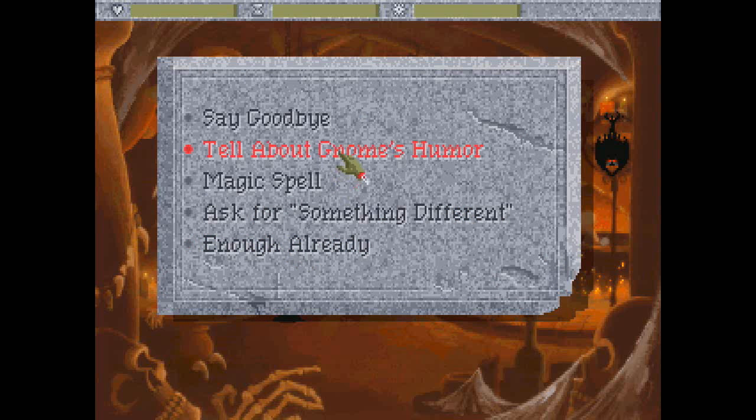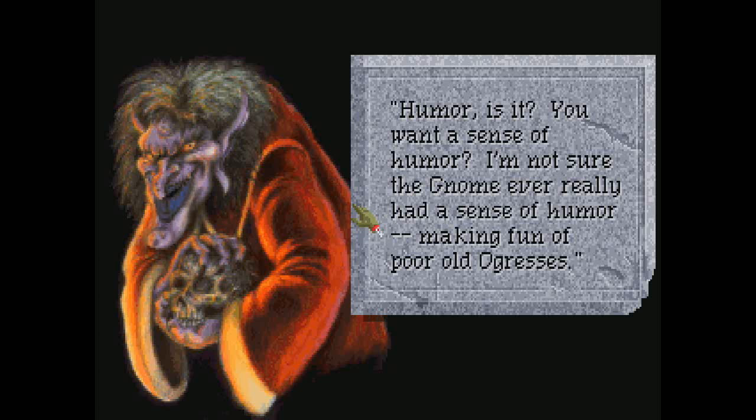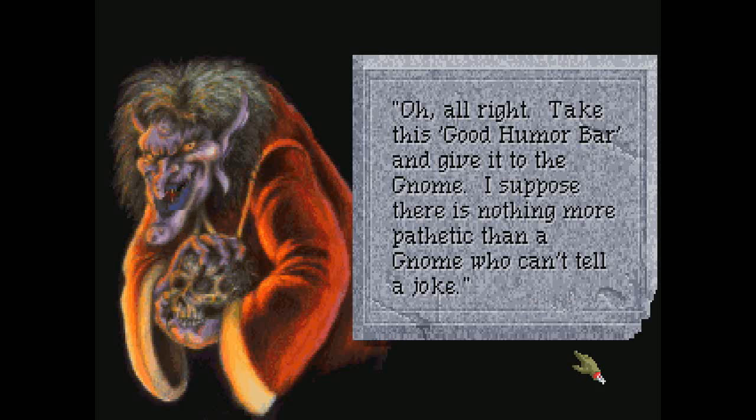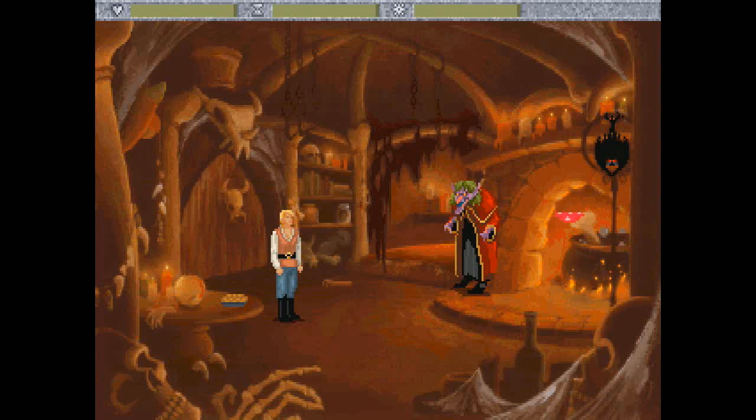I guess the gnome's humor. You tell about the gnome and how he wants his humor back. Humor, is it? You want a sense of humor. I'm not sure the gnome really had a sense of humor, making fun of poor old ogresses. Oh, all right. Take this good humor bar and give it to the gnome. I suppose there is nothing more pathetic than a gnome who can't tell a joke. You take the good humor bar and put it away. Okay, cool.